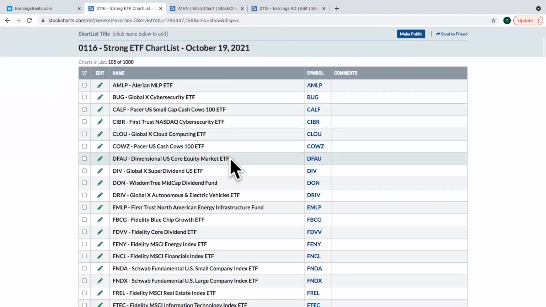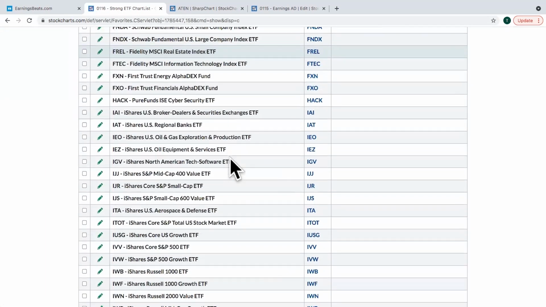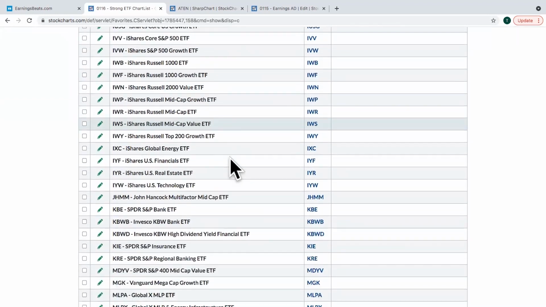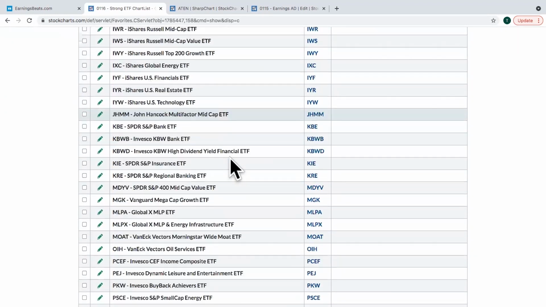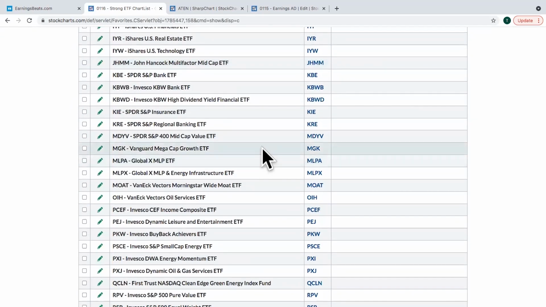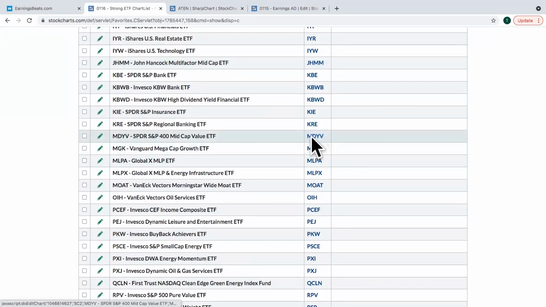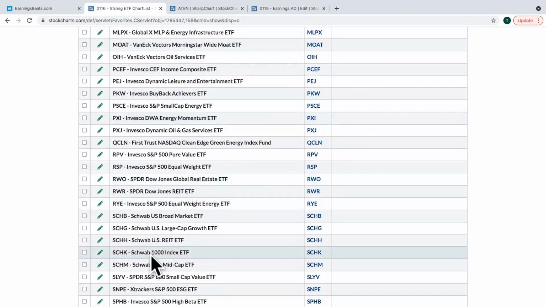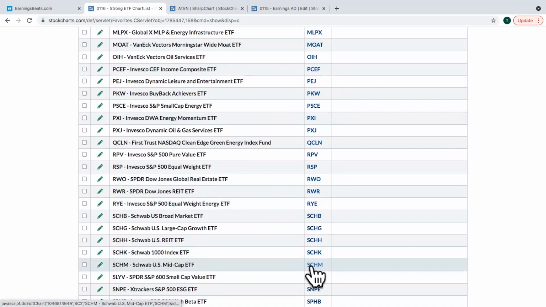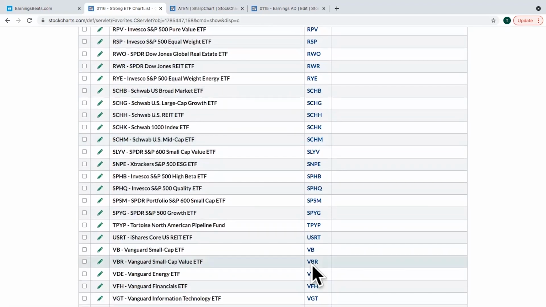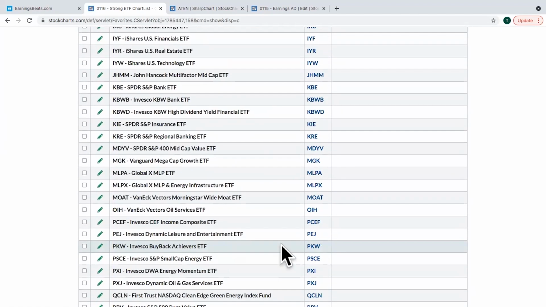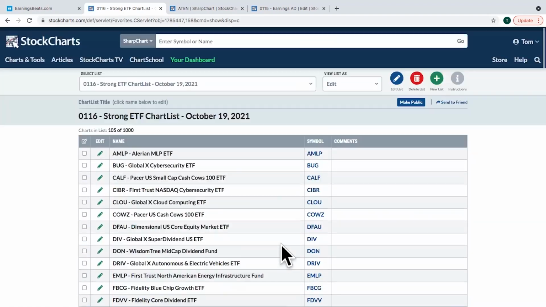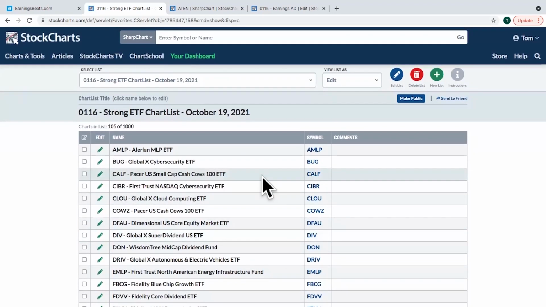And so it'll give you a pretty good sense of the various areas of the market that have been doing pretty well. I know one area of the market just breaking out is the S&P 400 mid-cap stocks. Now, this is the value portion of the mid-cap, but many of the mid-caps are doing really well right now. There's the Schwab US mid-cap ETF. So that's on the list. So you see an area of the market that's doing well, and you can come in here and try to look for ETFs that kind of fit that theme.